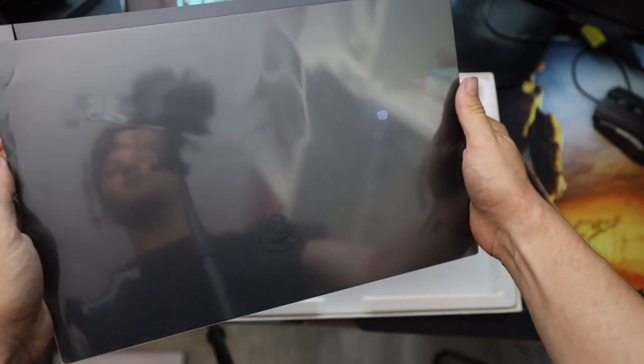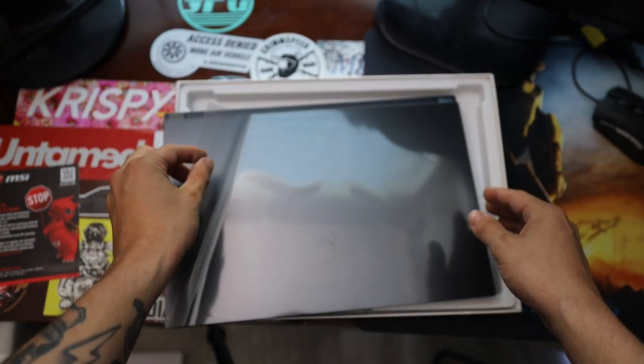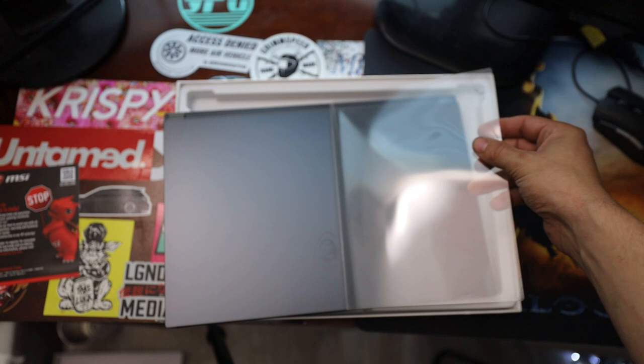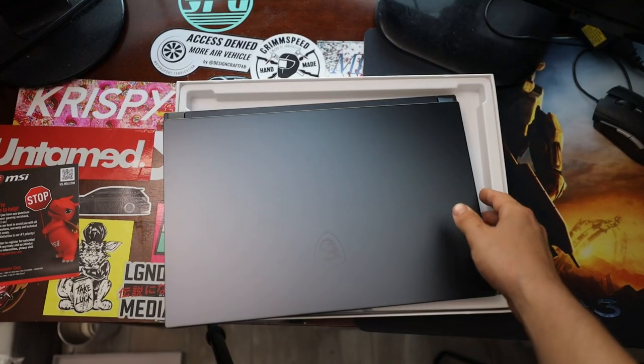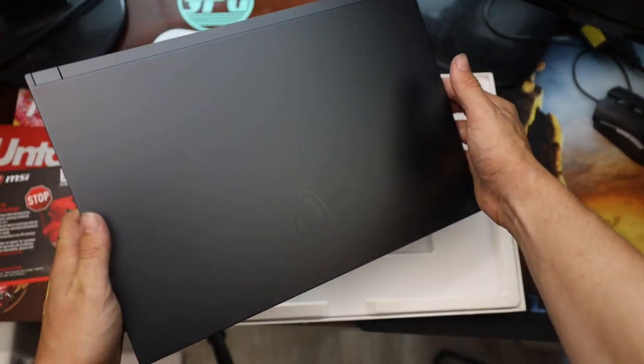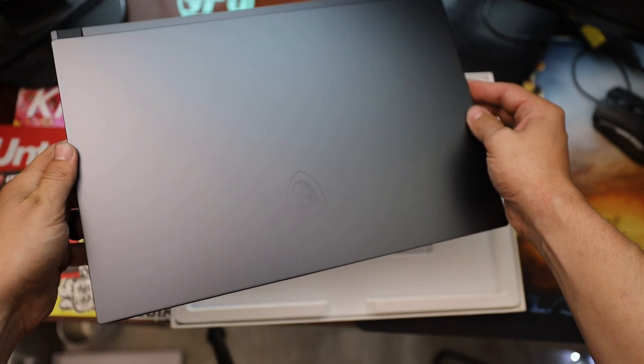Look at this, very clean, very sleek. Let's actually take the plastic off here. Ooh, that is the best feeling. Oh my gosh, okay. This thing is very, very sleek, very clean. I love the black finish on it. Damn, this thing is sick, okay.